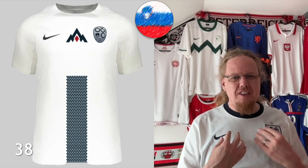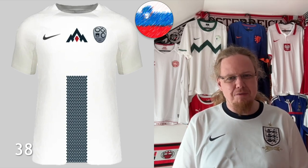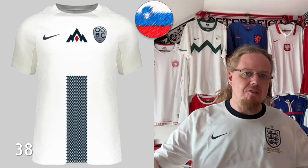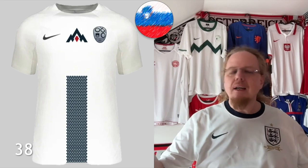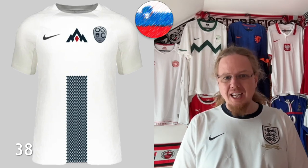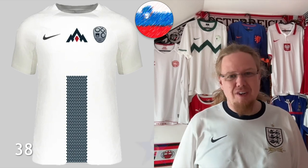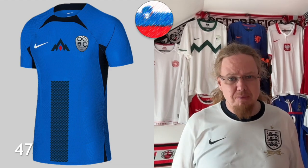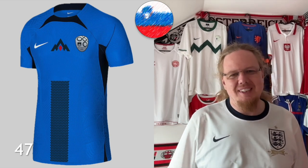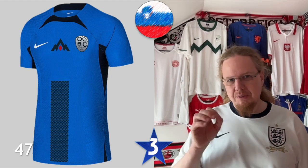The true disappointment are the Slovenia jerseys. What happened to the design with the Triglav? Now it's just here in the center. They go through 11teamsports — Nike is not going to do dedicated jerseys for Slovenia anymore — so they use a template and print something on it. I don't know what the center stripe should be. Yes, the pattern is the Triglav, the highest mountain in Slovenia — the triple peak — it looks nice, but it was so iconic when it was all over the shirt. I have it at 38, give it five stars. The away jersey is really bad — same design but the colored underarms just aren't doing it for me. That's a three-star jersey.